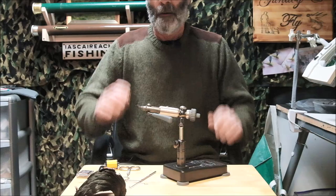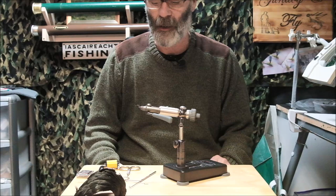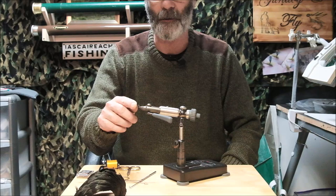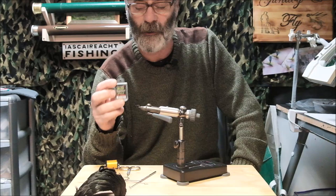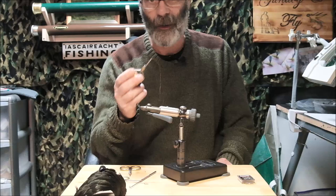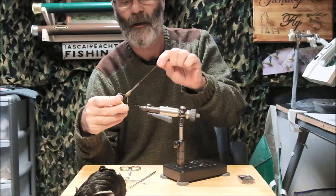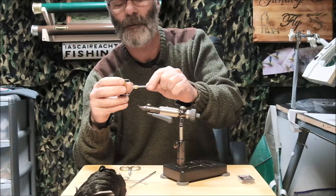To tie this very simple fly, these are the tools and materials you're going to need: a fly tying vise — as I said in the last video, it doesn't matter as long as it holds a hook steady. Hooks — in this case I'm using, as I recommended for wet flies, the Kamasan B170 in size 14: very good, solid, strong hook, never lets you down. Tying silk or tying thread — the stuff I'm using here is Semperfli wax thread in yellow 8/0, on one of my nice little small bobbin holders.